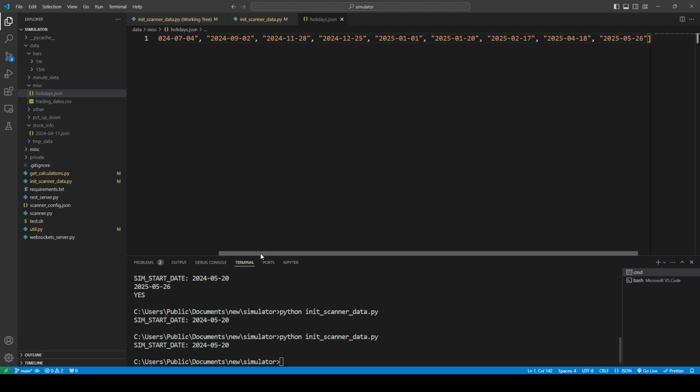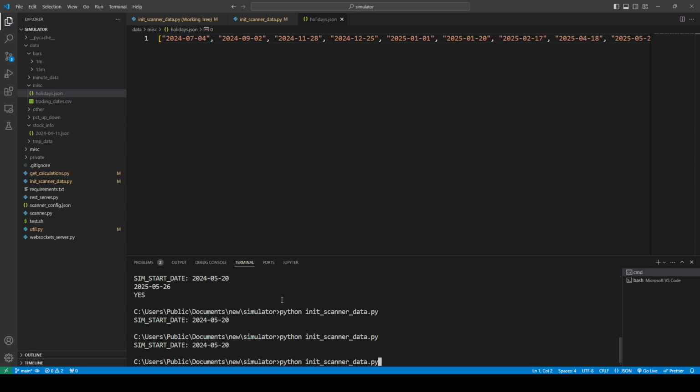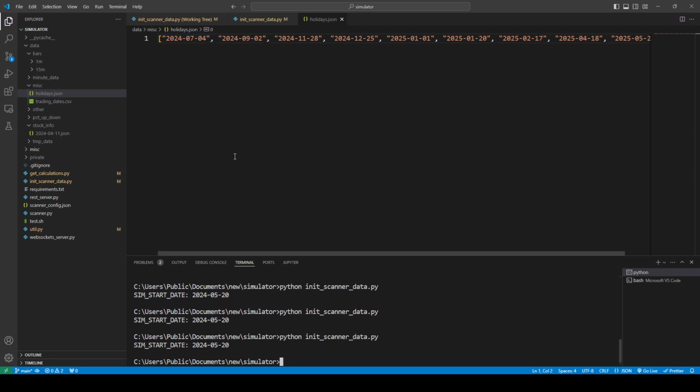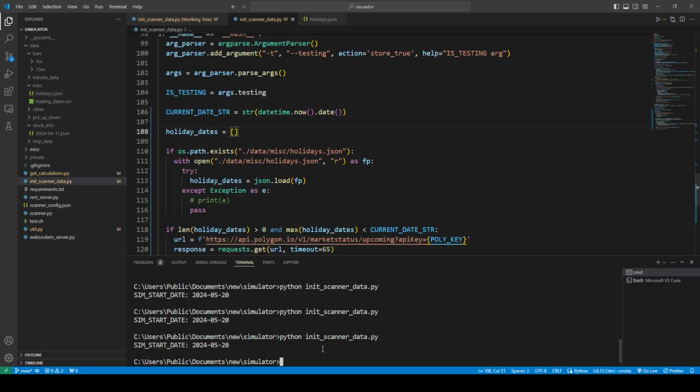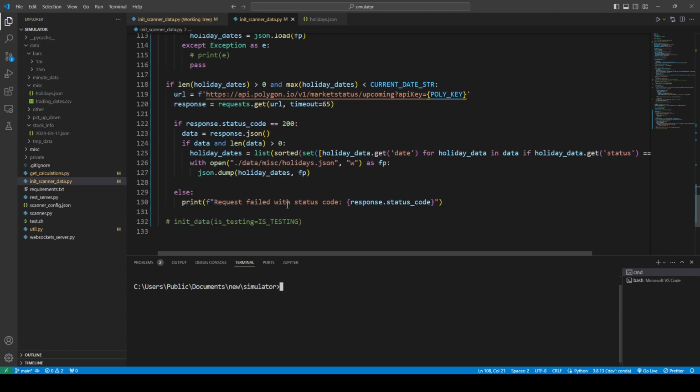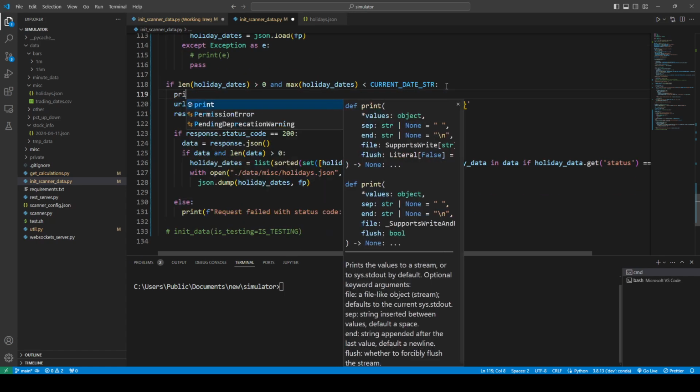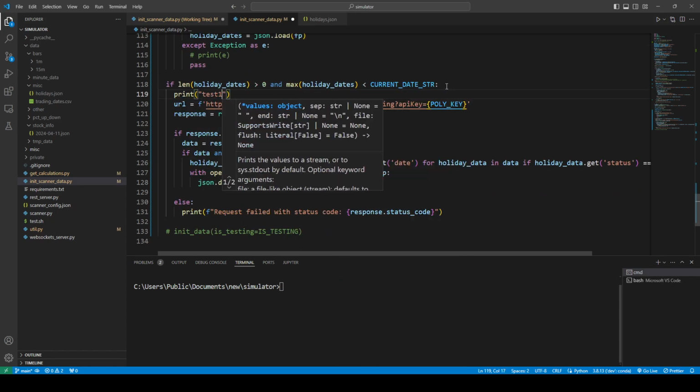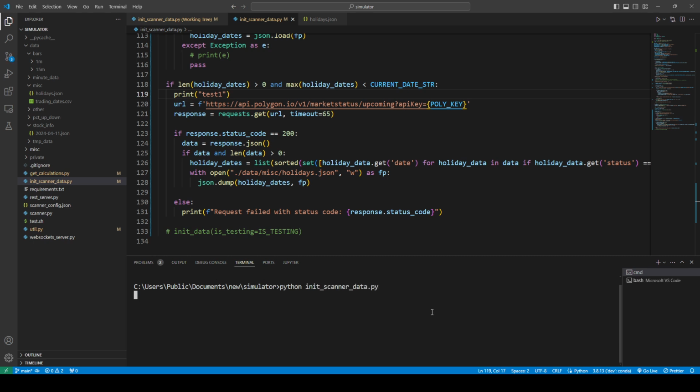I should have just erased it. But it did. Let me just double check. Alright, cool. So it did not update it, so that should not go there. I could also just print test 1. I already tested this, but let's double check. Alright, cool.